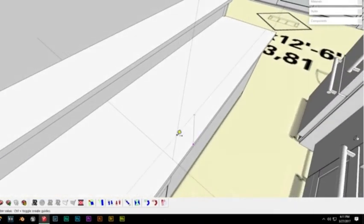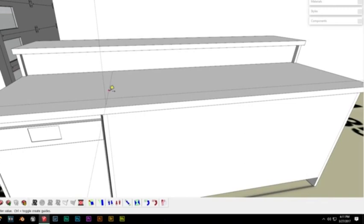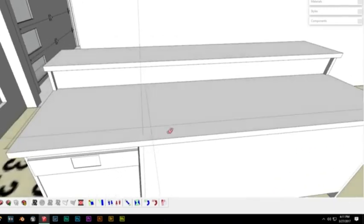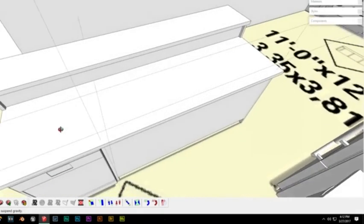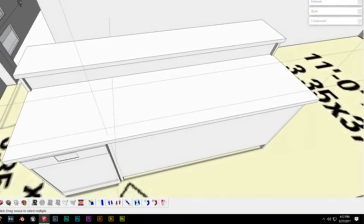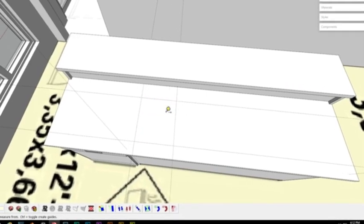And so we'll have it bringing a couple inches, 5 inches, maybe a little bit less than that, bring down another inch, and then also over a couple of inches from that, just so we have a bit of space to mount it. I'll say about 15 inches deep, about there, and then it'll be a sort of a double sink. So I want it to be a bit narrower than it is deep, so we'll say maybe 13 inches, maybe 12 inches.